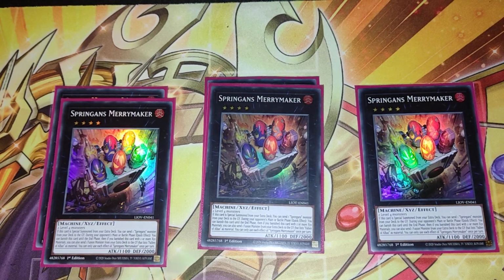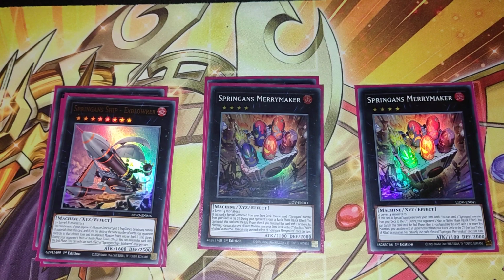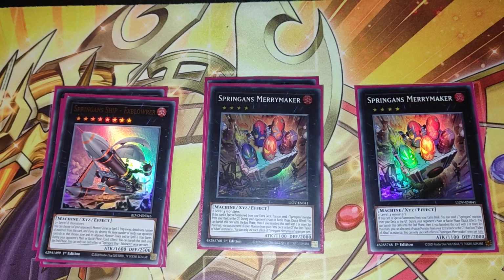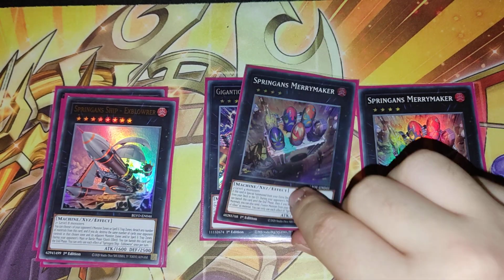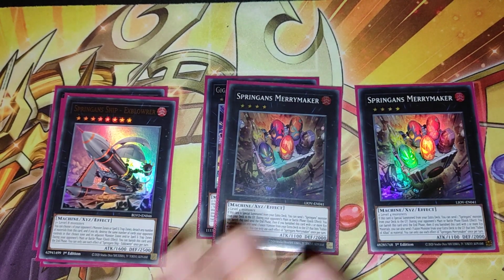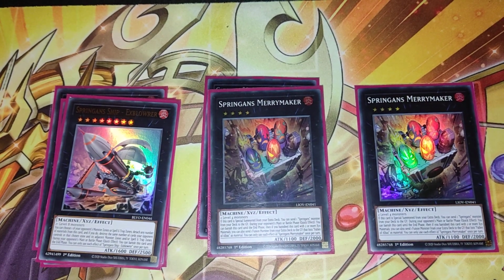Yeah. 1 Explorer, this is your removal. It's non-targeting destruction, and it just blows up cards. You fill it up with materials, blow everything up, and it gets quite big, which is really good. And also Merrymaker is able to start all your combos. Both of these have the effect to hop off the field, which can help you dodge targeting removal and stuff like that.